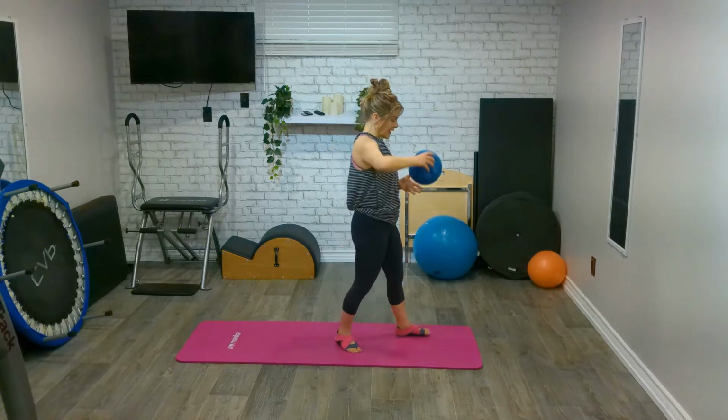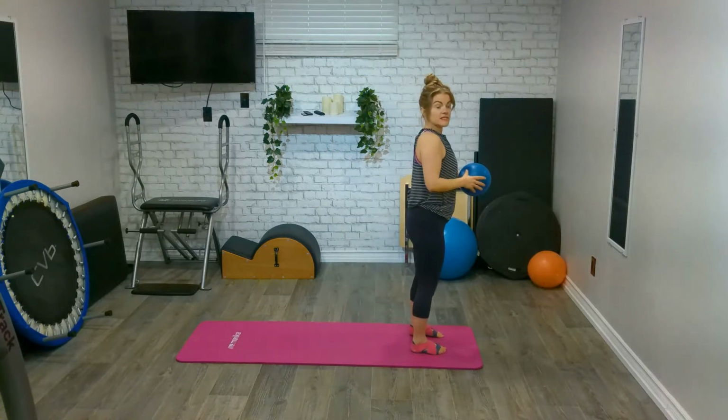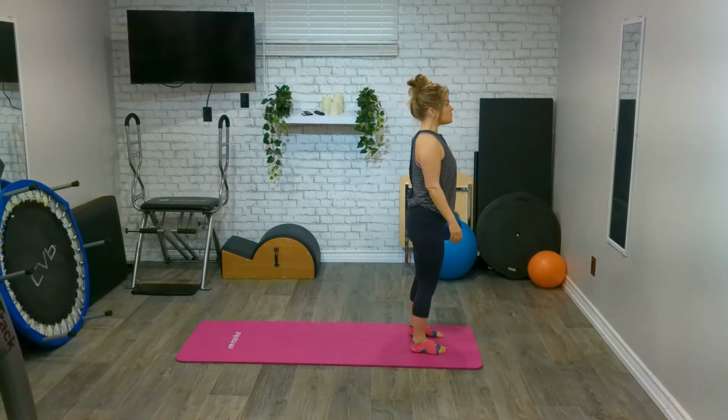Short body flow. We're going to need our small Pilates ball to start, but as always, you use what you have. We're going to go ahead and get started at the front of our mat. Ball in hand, feet about hip distance apart. I'm just going to bring the ball into one hand.